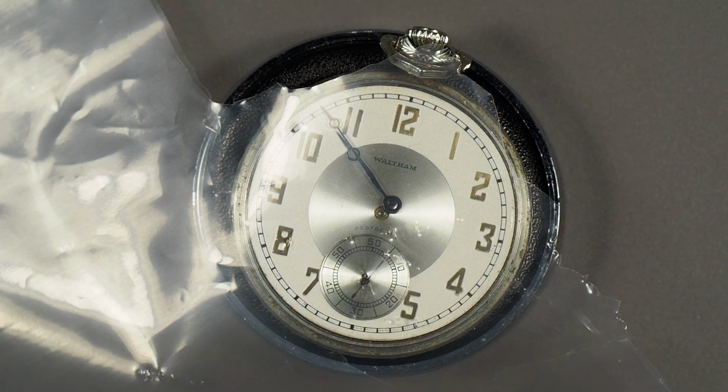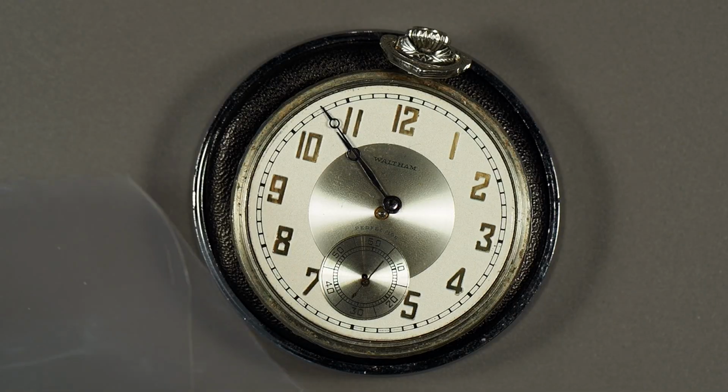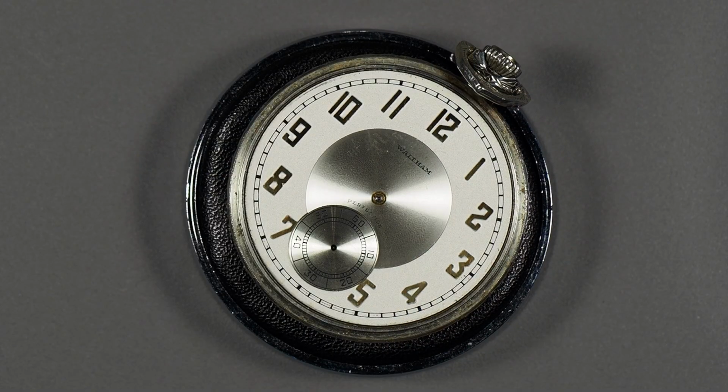Plastic protects the dial and the hands, and it also keeps the hands from flying upward when they pop off the studs. So now that I've got them off, we can use the tweezers to pick them up and put them into my parts tray. Actually, I decided to just dump the hands into the parts tray since they were laying on the dial. The next thing we need to do is get the case back opened up.